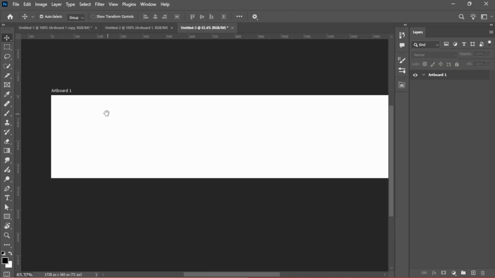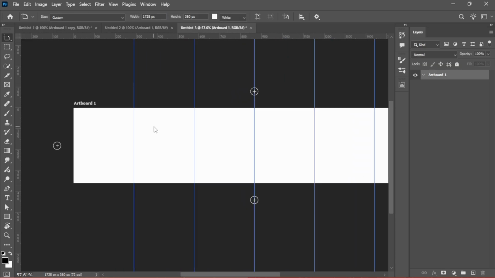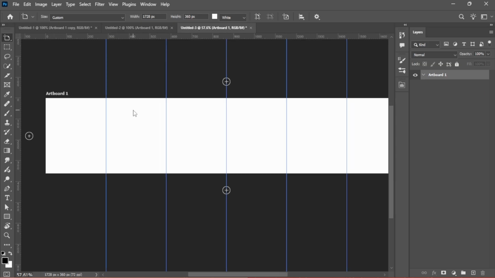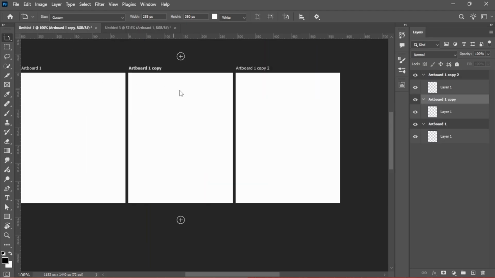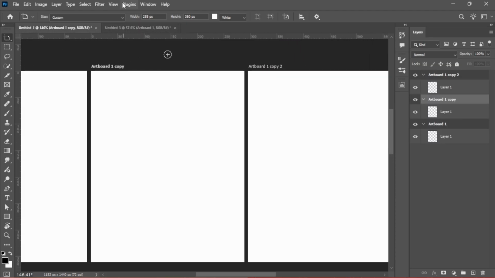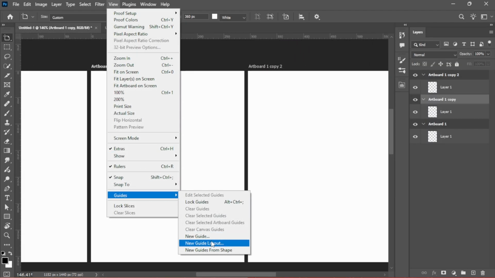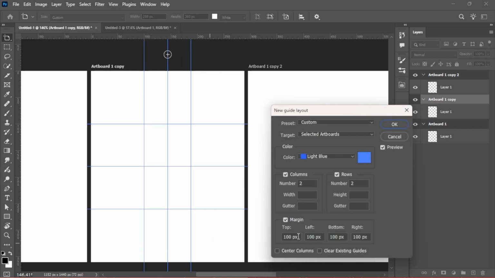Alright, now that we've divided our artboard into 6, exactly what we want, when we design we also need additional guides that will tell us that this thing is already getting to the edge too much. Actually, we might not need it a lot in something like a carousel, but we would need it for the first and last slide most likely. That's what we've been doing when we are designing a single flyer. For example, let me come over here to show you that, and then we come to View, Guides, and New Guide Layout, something like this.